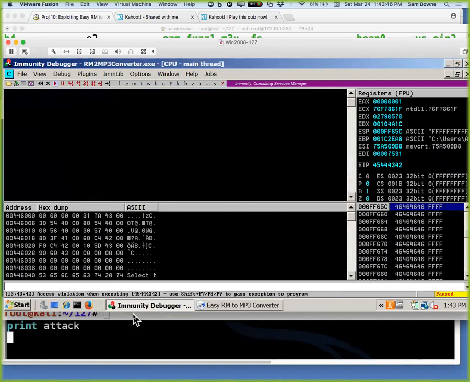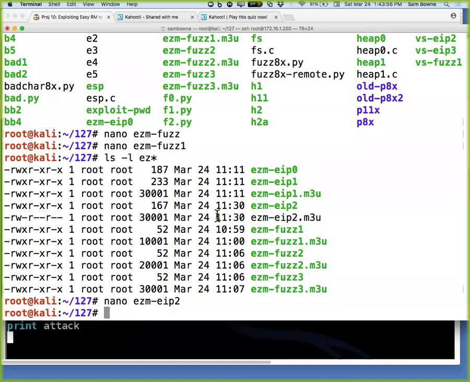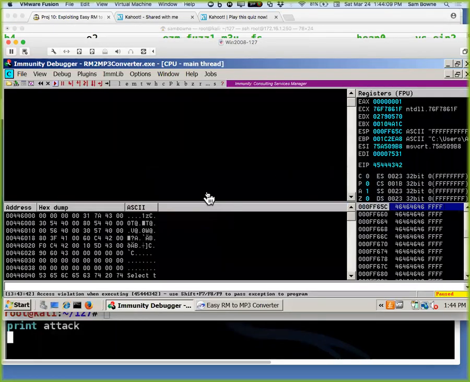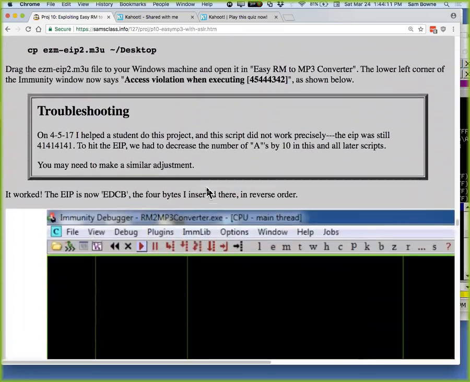That's B, C, D, E. So now I control the EIP. All right, now that would be enough if it were not for address space layout randomization. But because of address space layout randomization, I do not know what number to put in there. I can't find my code. So we have to use return-oriented programming to overcome that. And that's the game here.